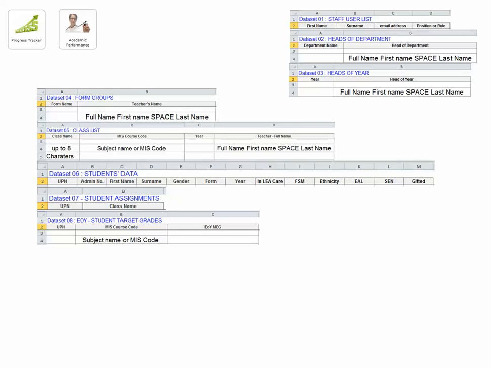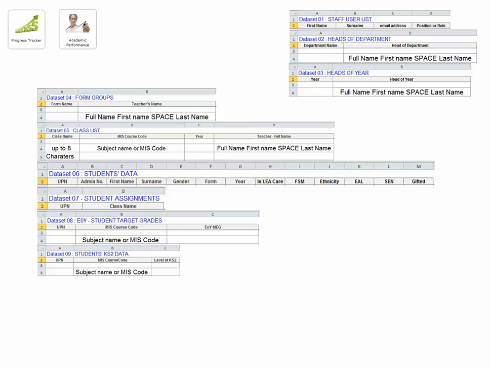Again, the MIS code needs to be consistent, to use the geography and the business studies examples again. If it's GEO in the class list, it needs to be GEO in the target grades. If it's business studies in the class list, it needs to be business studies in the target grades. That consistency allows the data to match up cleanly and simply without any errors.